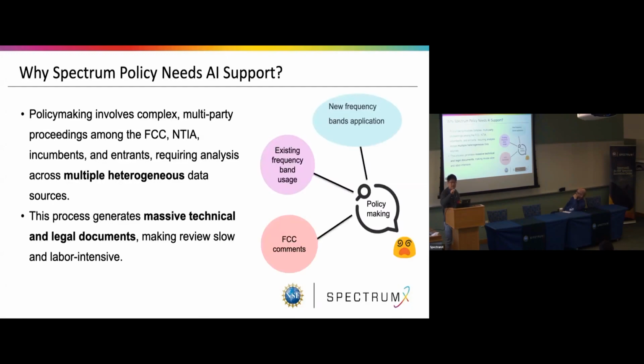The idea really is we wanted to build a more SpectrumX-friendly chatbot, if you will, to analyze documents. Some of you already asked earlier during the student panel that the FCC proceedings have so many terminologies, and how do I know which is which? How do I understand what is really happening? You can try ChatGPT to answer those questions, but as we'll see later, the problem with these general-purpose chatbots is that they do not handle multiple heterogeneous data sources very well, especially for massive technical and legal documents.